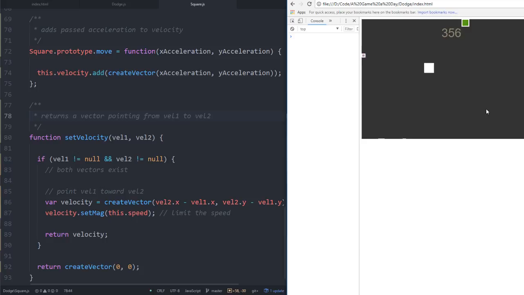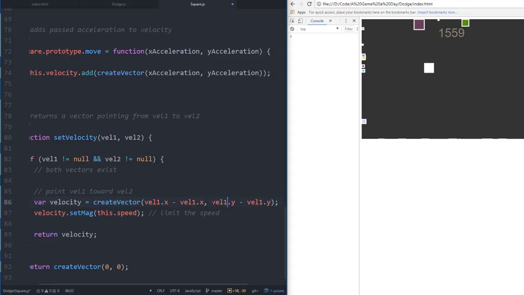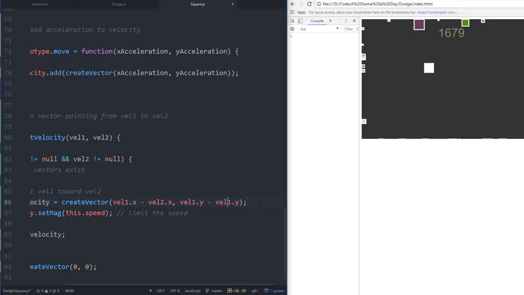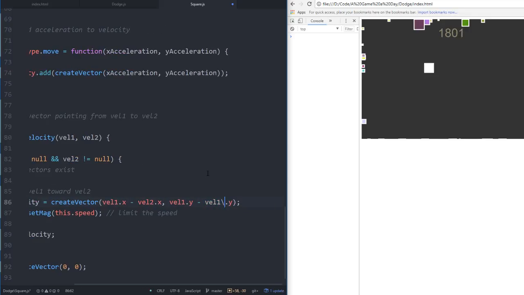Okay, we have a problem. Now, let's see. So set velocity, return velocity. Could it be vel? Could I have switched these around on accident? Possibly, I doubt it, because they should still be moving.